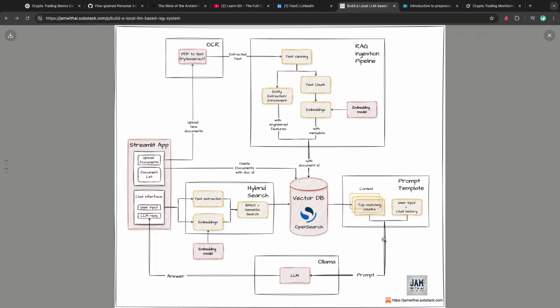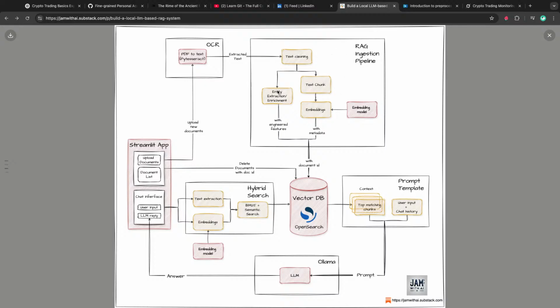So this is the flow, I guess. There is the LLM, I found it. Then you have the prompt, and here's the prompt template. Of course, the prompt template is not the start. You have the vector database, but that's not the start either. Okay, I think this is where it starts: you have the PDF to text, with OCR, then extract the text and clean it.